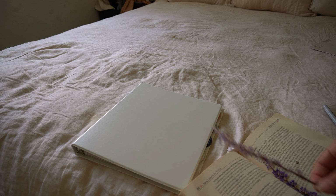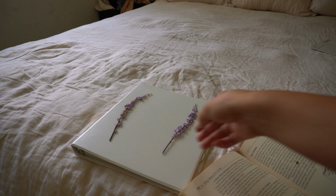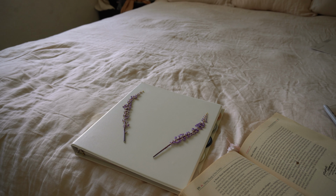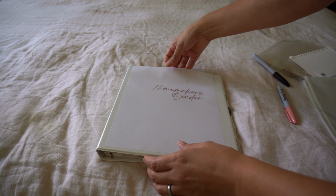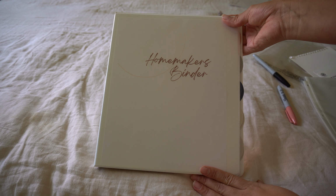When everything was put together on the inside, I started thinking about the cover. Originally, I had planned to put some pressed dried flowers in the front to make it really pretty, but I actually didn't end up liking the way that looked. So I hopped right back on Canva and quickly customized a title page. And this was the final result.